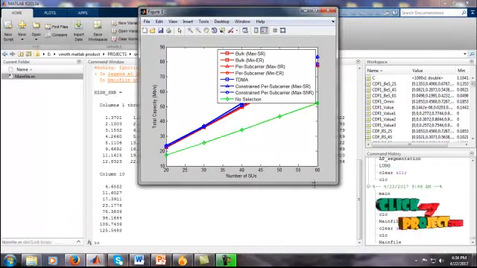Initially, figure 1 shows when we are transmitting the antenna from transmitter to receiver: the bulk transmission maximum and bulk transmission minimum, and per-subcarrier maximum and per-subcarrier minimum. Then TDMA, constrained per-subcarrier maximum and constrained per-subcarrier minimum values will be shown. Then no selection will be shown. The X label shows the number of secondary users and the Y label shows the total capacity. So it is the initial of our transmission antenna.